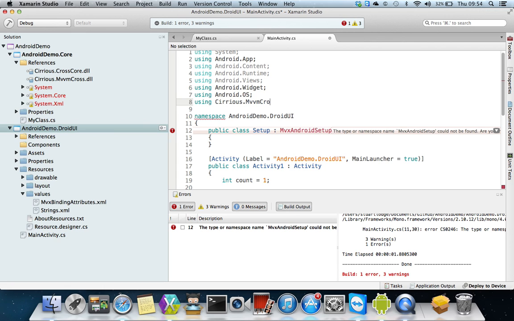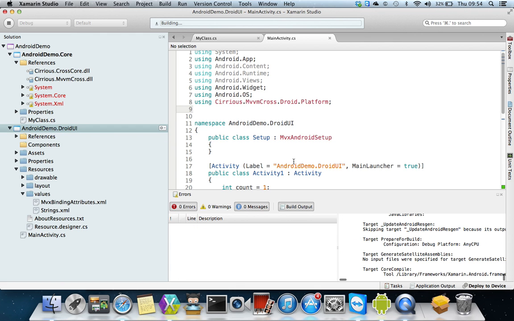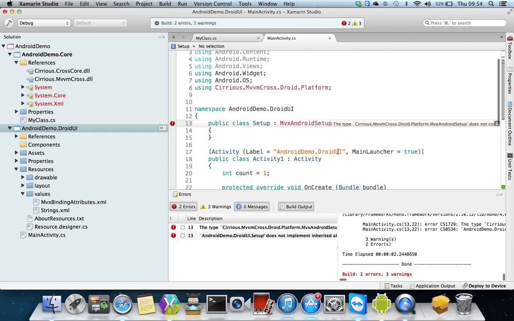Other than keep campaigning for portable class libraries and for other support. In fact, this isn't even portable class libraries, this is just normal references. So this is going to be droid.views, droid.platform I think for that one. Excuse me while I cough. Sorry about that. And that should then give me the Android setup. Let me just check. So it's telling me, right, so now at least I've got it. Yeah, so now it's just complaining about constructors. It's not complaining about type.